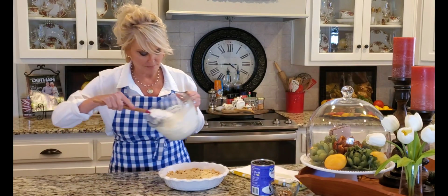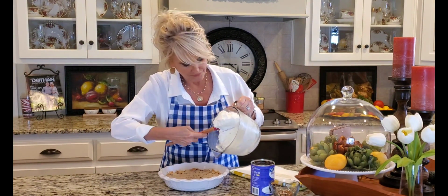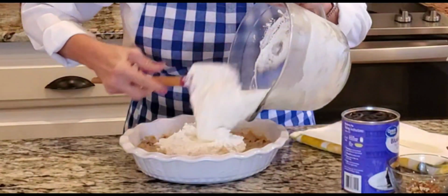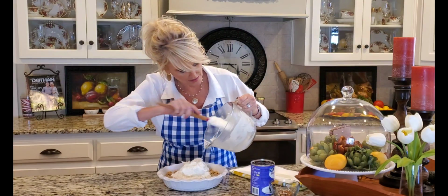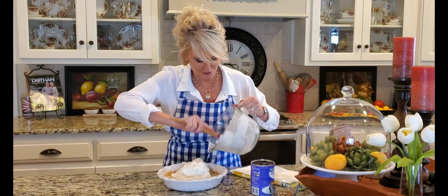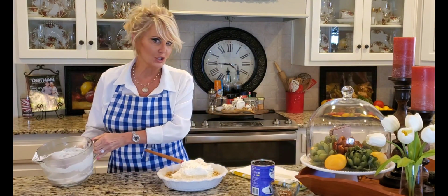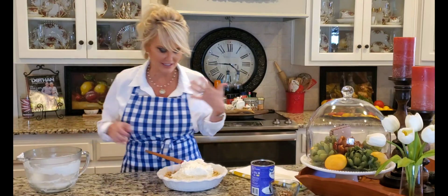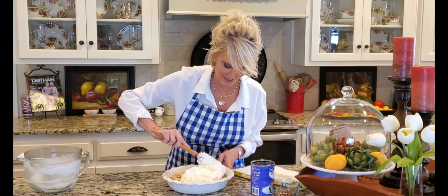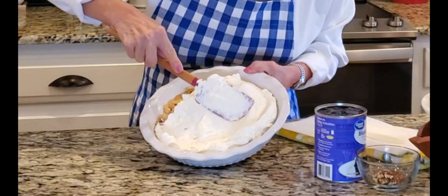Now I've got my cream cheese mixture, and I'm going to put this right over my crust. Ooh, this stuff, y'all, is so good. So light and refreshing too. It's one of those desserts that just feels good when you're eating it, not too heavy and filling, although it is definitely satisfying. Now I'm just going to spread this out all over my crust.